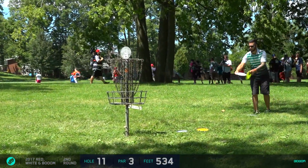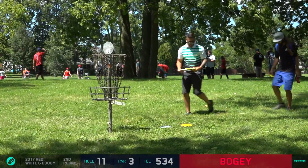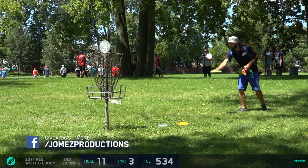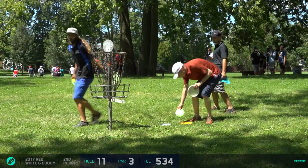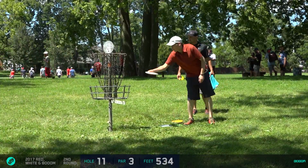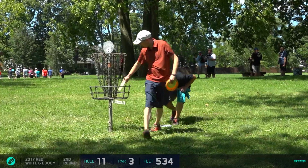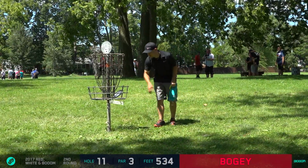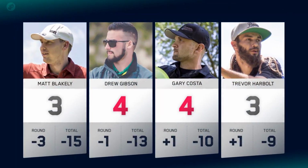So this is really where the discussion of baskets comes into play. Drew's had a couple. If you watch the front 10, you saw some putts that didn't really go his way, and you saw other people where their putts don't go their way. It is really, really difficult to be that confident when you don't totally trust the basket. And you can see Gary taking his frustration out. Not happy. Understandably, it was completely in the basket. It looked like the wind kind of popped it out of there too.